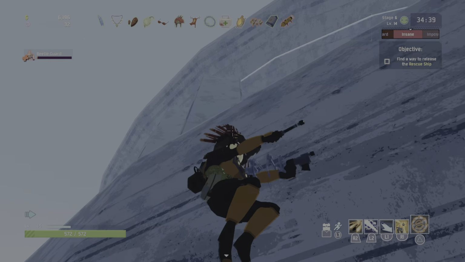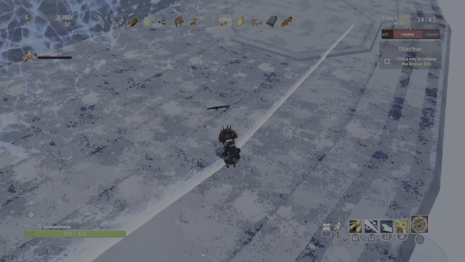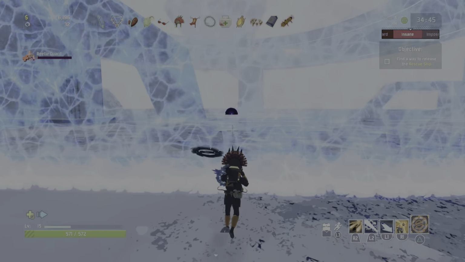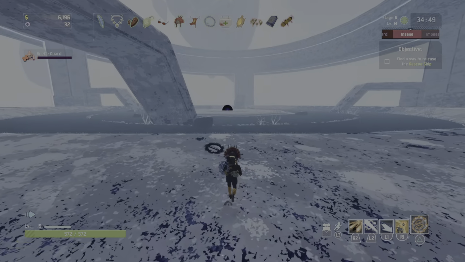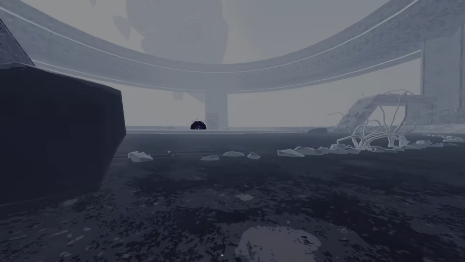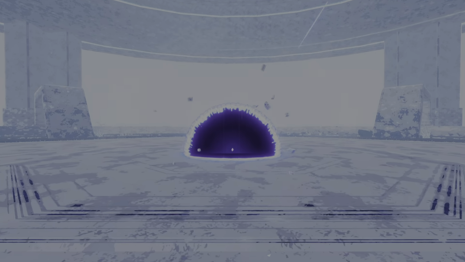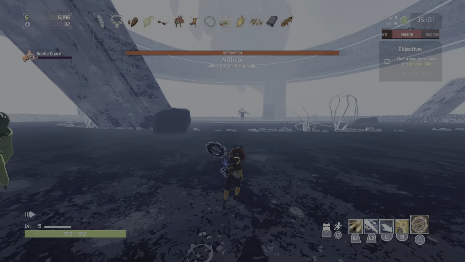Alrighty, we're at the final part of the game. Once I step through this, we'll be at Mythrix. Mythrix, king of nothing. That's my Beetle Guard in the background. Don't mind him, he's goofy.